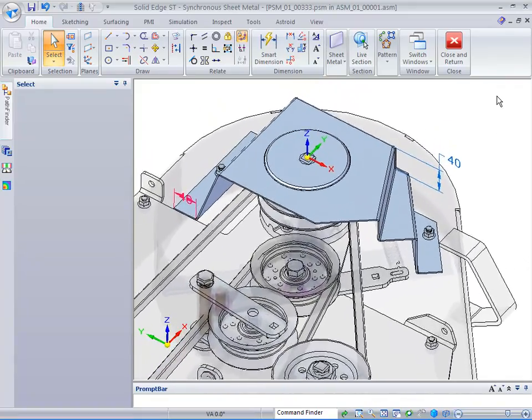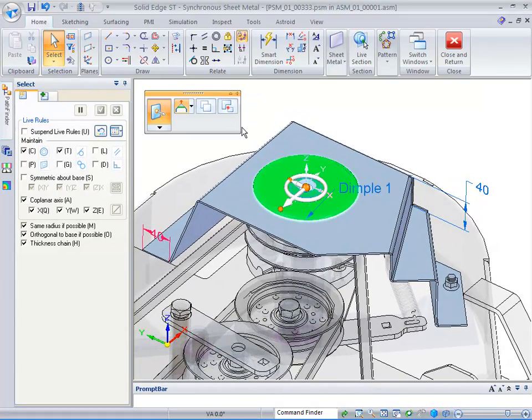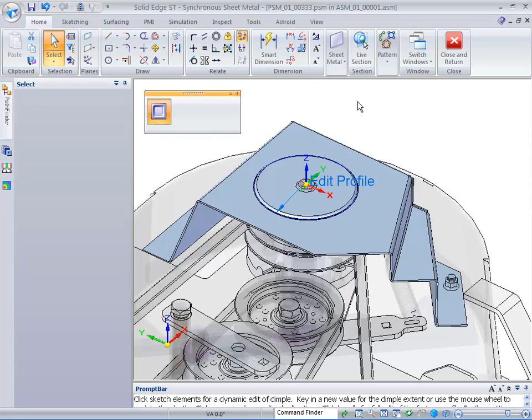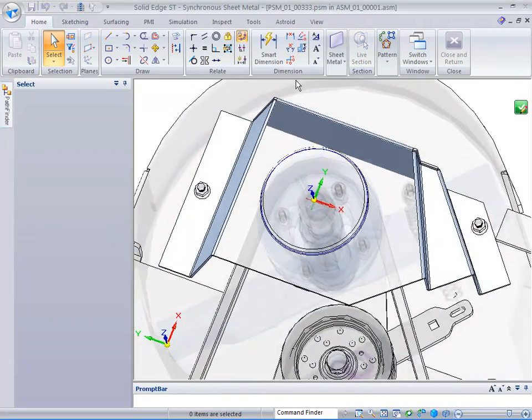The next step that we want to show then is how we can modify this dimple. I'm going to select the dimple. I'm going to change the offset value first. I'm going to make it 8 millimeters so that we make sure that we clear that bolt again. But I also want to completely edit the profile from what it is right now.